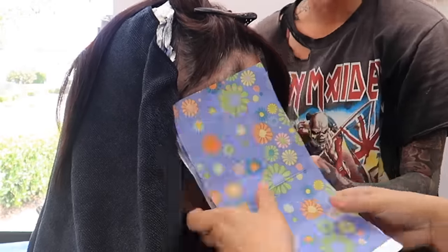So take this with a grain of salt. If you need to get to a silver shade, bottom line, we probably just couldn't have lifted her hair any more than what we were able to do today. So you have to be able to communicate to your client that you just can't go silver. And she knew that. That was definitely a possibility.